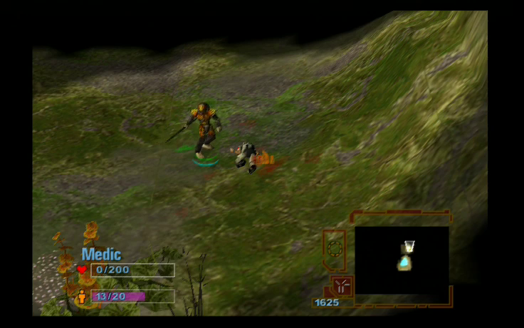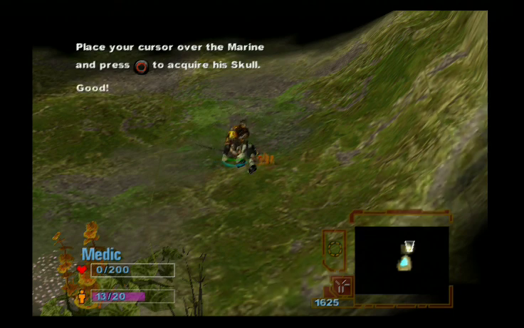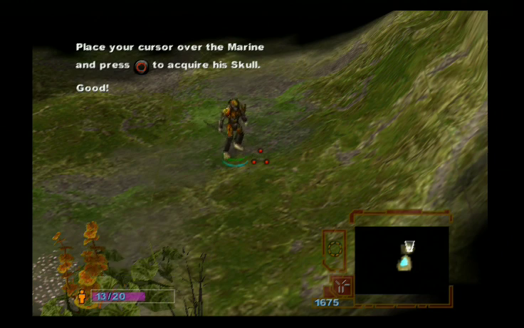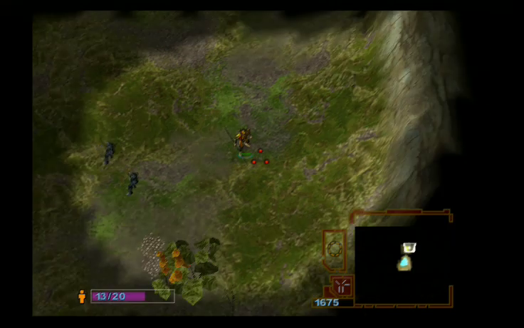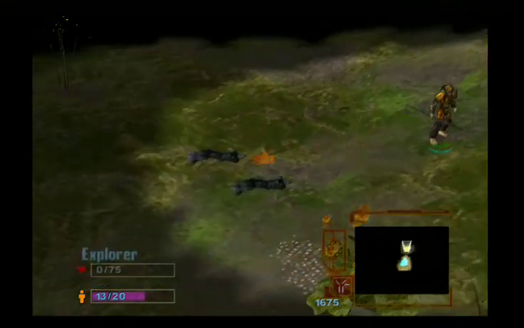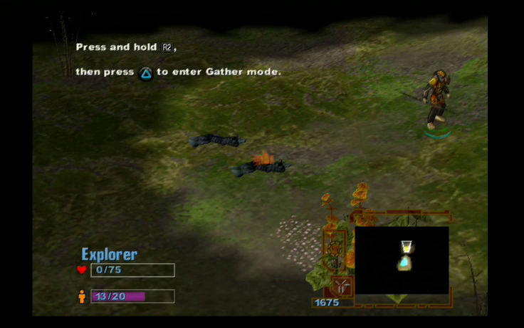Now, place your cursor over the corpse of the Marine and press circle to retrieve its skull. You've now received an additional honor point for collecting the skull. Taking the time to gather skulls can greatly supplement your income. Now, for the purposes of demonstration, we will create a few extra corpses here. With your predator still selected, hold down the R2 button and press triangle to put him in gather mode.